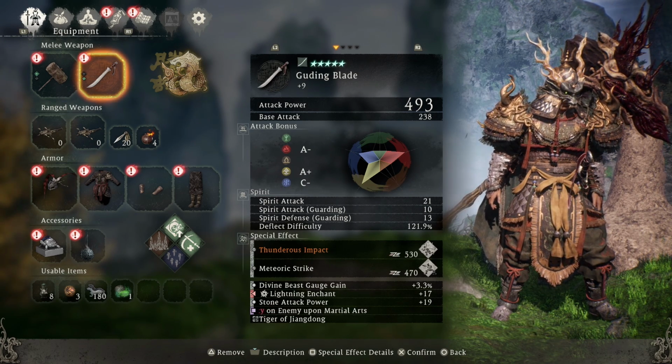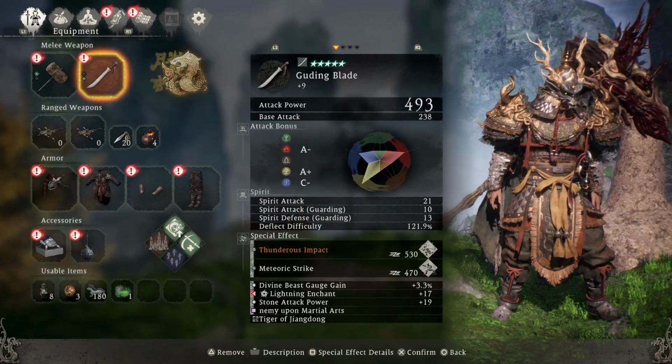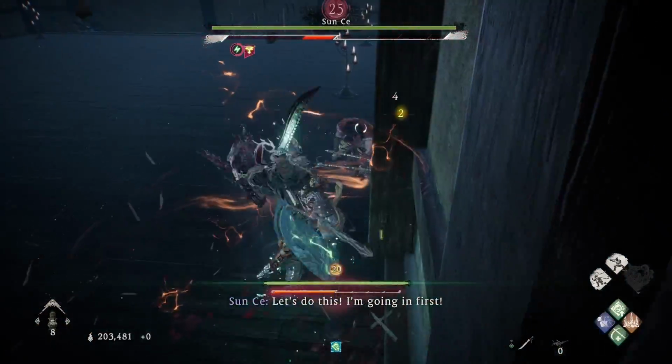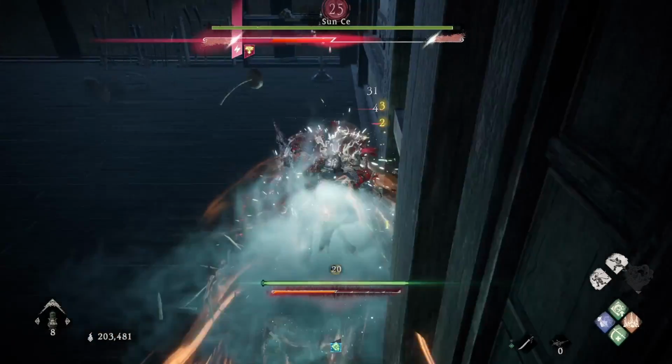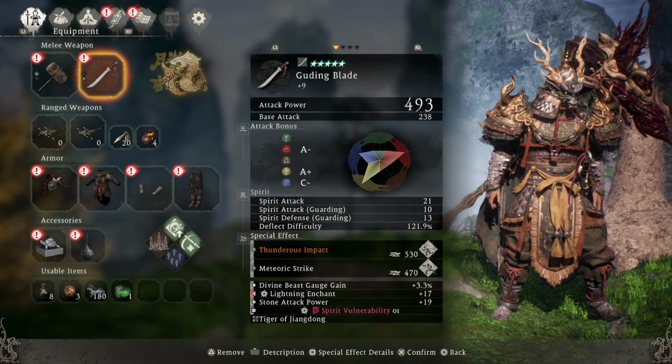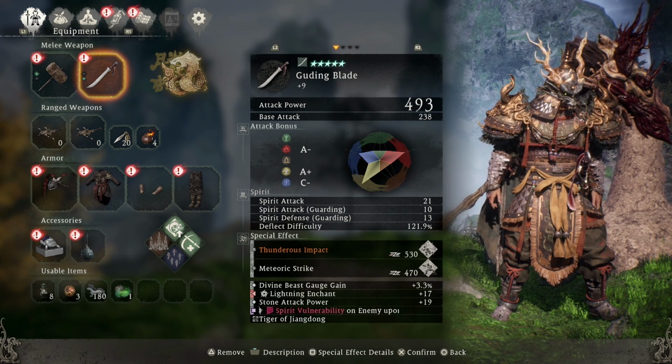On my weapon, I have gotten lightning enchant. This will also make all of our attacks inflict lightning onto the enemies. This is the best way to have them build up their spirit bars so we can break them easily. We also have inflict spirit vulnerability whenever we attack the enemies with our martial arts. This once again will have them take increased spirit damage with all of our attacks.